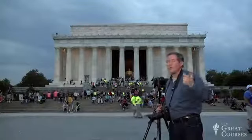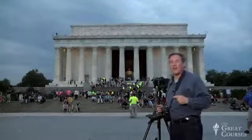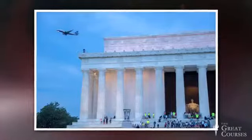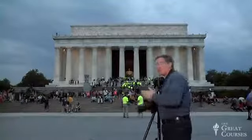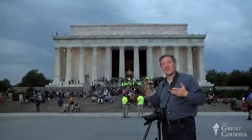Either that or at first light, 5:30 in the morning, 6 in the morning. It's a lot more fun to come here now because of tons and tons of people. Here comes another plane. Quite awesome. This is the key thing, you guys. Your bus tours are gonna take you to a place and drop you off at noon. You're gonna have from noon to 1 to shoot this, and you're gonna miss it.